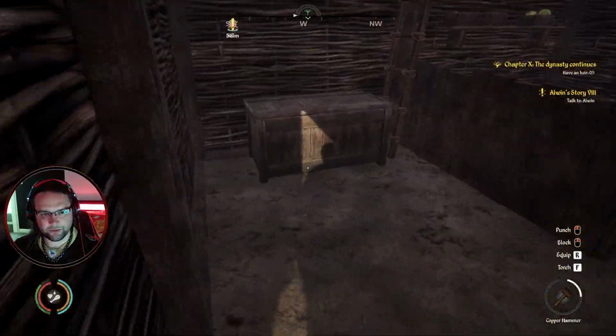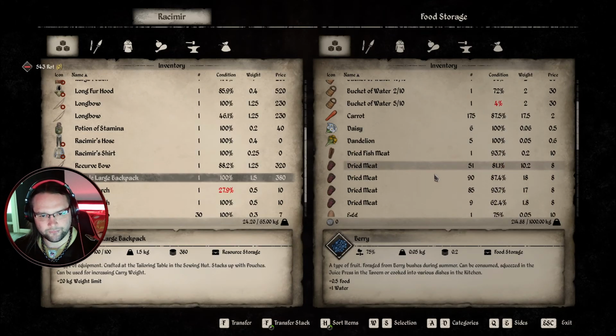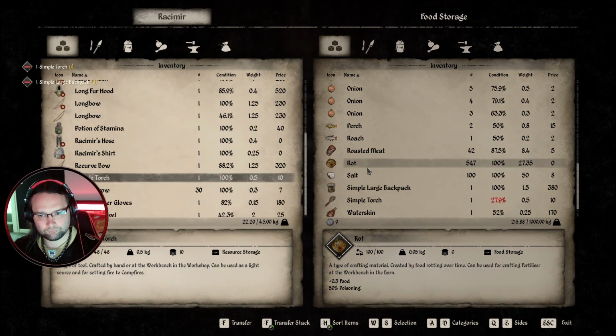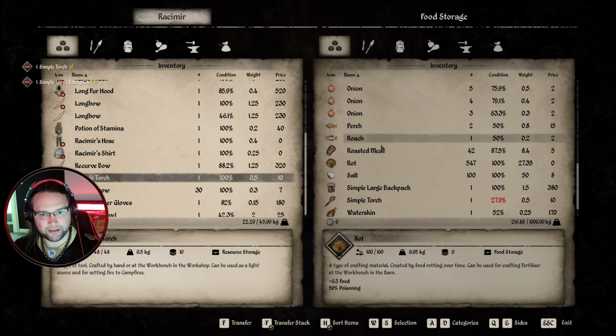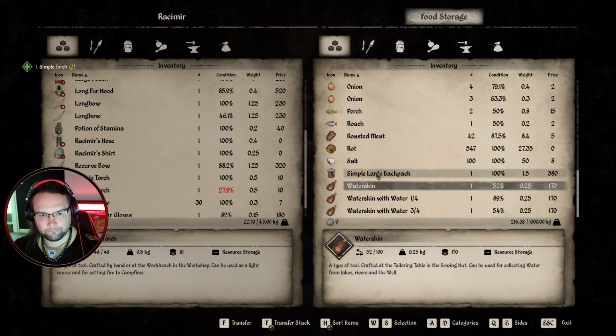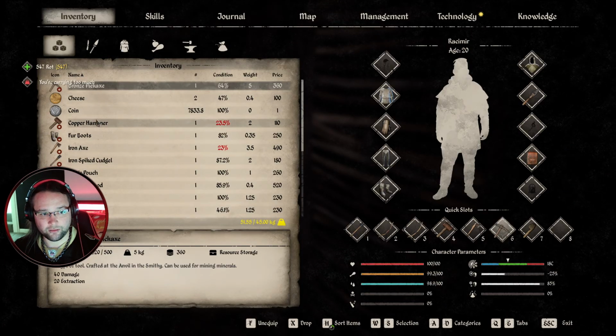We're going to continue building the house for just a little bit. We're not going to be able to finish it on camera, but 543 rock. You know what? Simple torch and large backpack has just been dropped off. Don't do that. You're carrying too much. I'm not. It's because I'm an idiot.